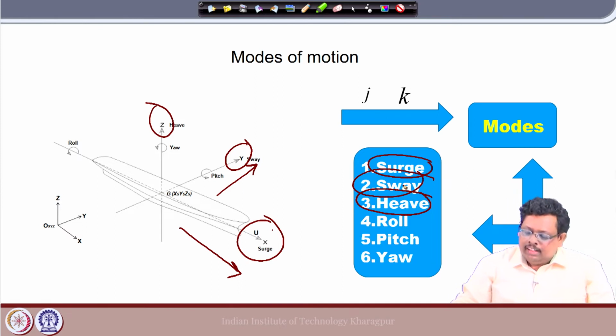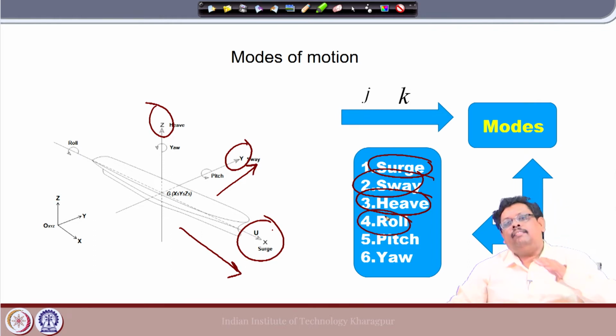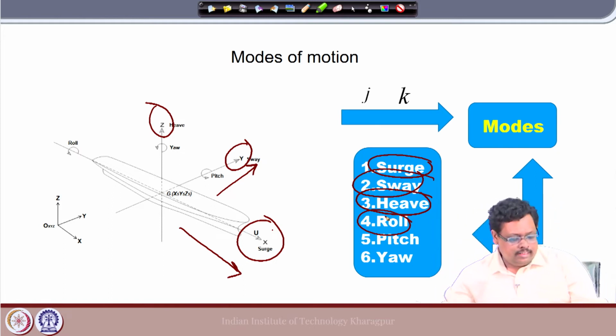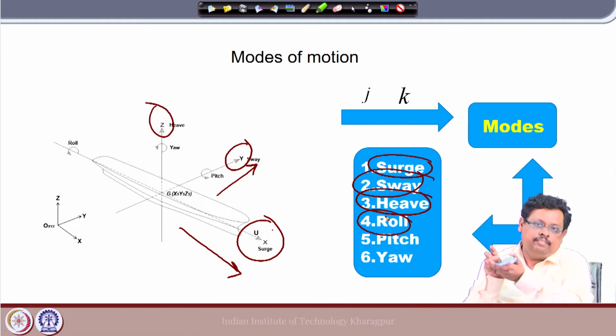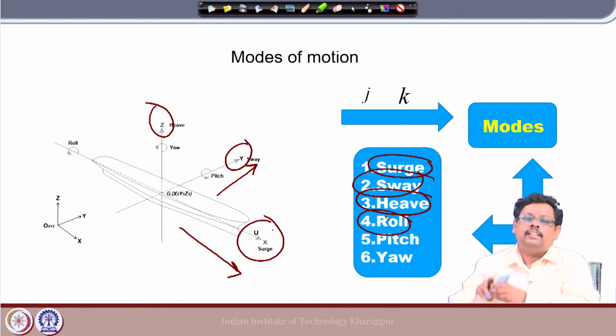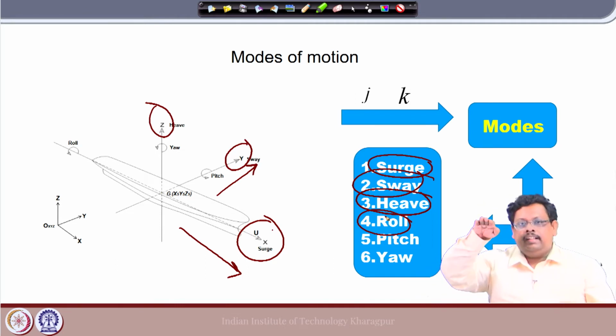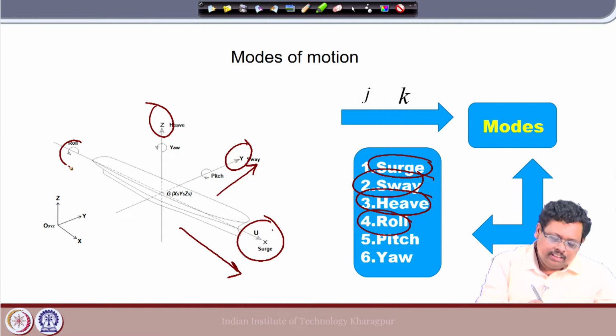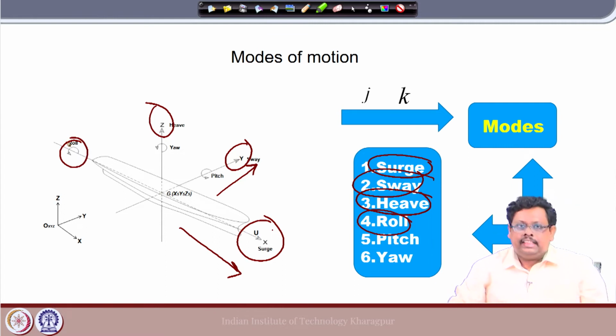Okay. And then it can also have some moment, angular motion also. Now, what is roll? Again, if I think of the ship, it is moving. Let me take this mobile as a ship. Now, if we go forward, at the same time it can do this also, right. So, that means it goes here and also it can oscillate in this direction, in this plane. It is called the roll. So, you can see the roll is the moment about the x axis.